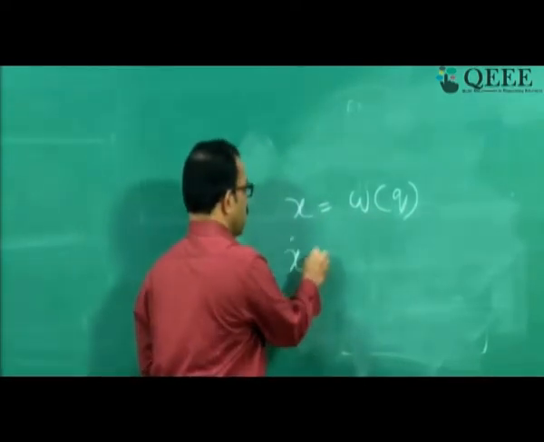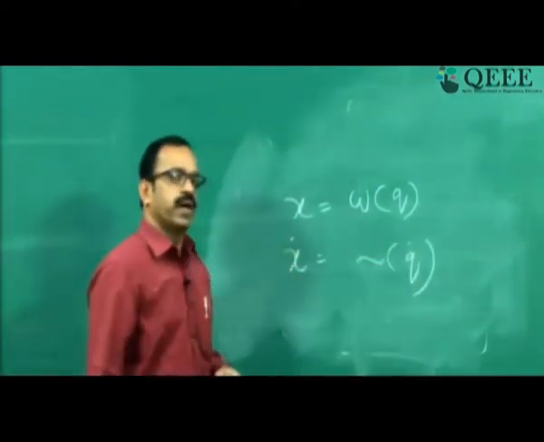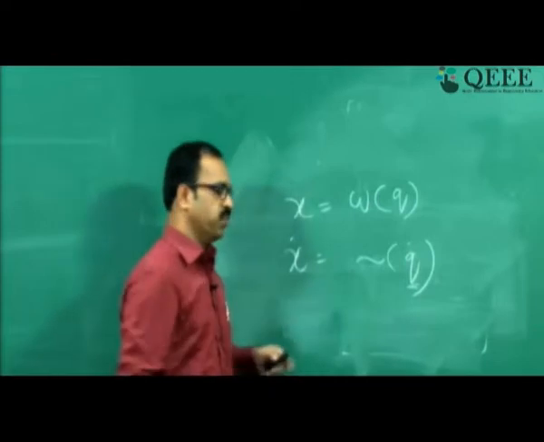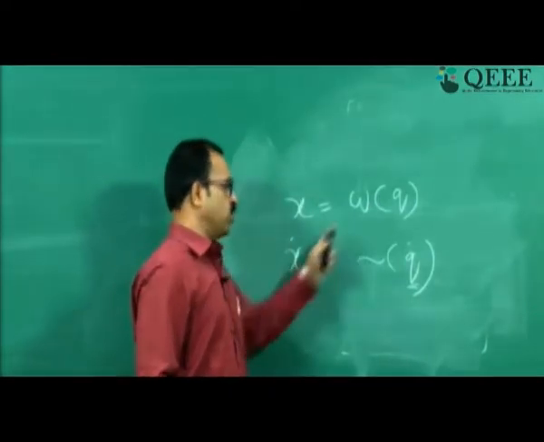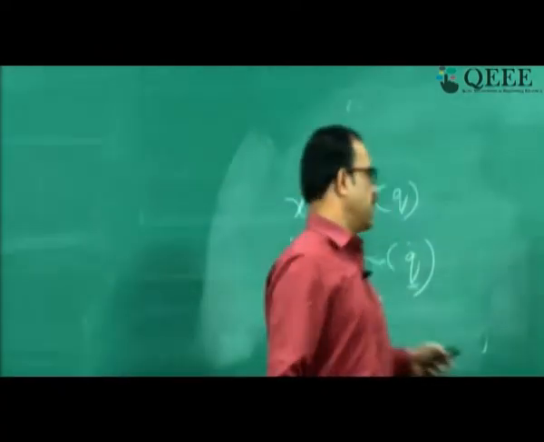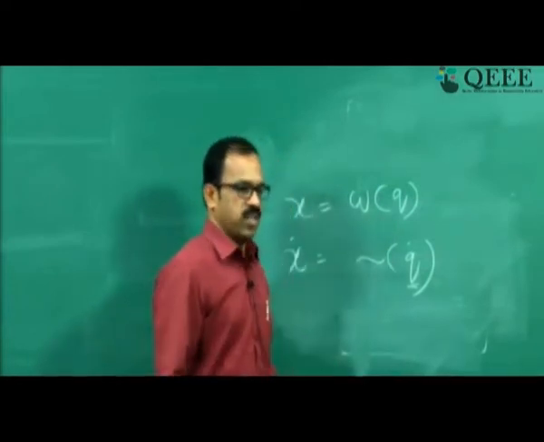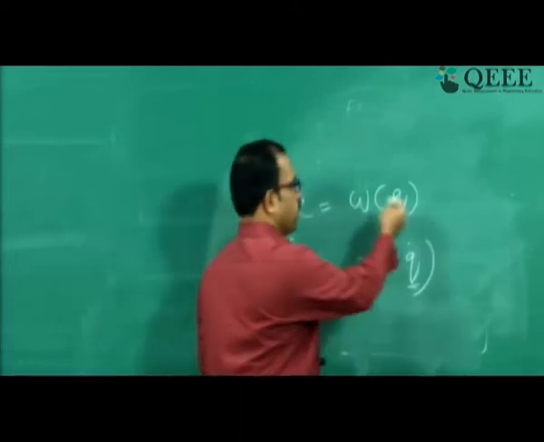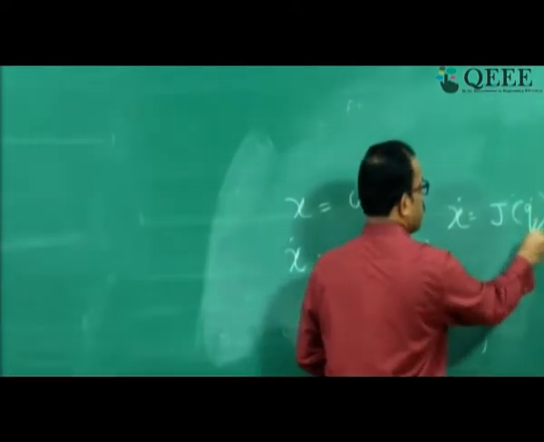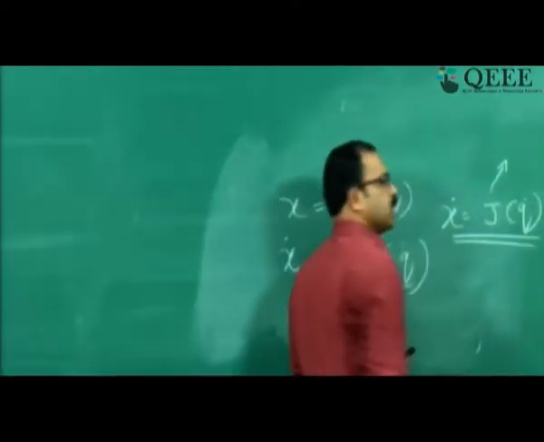Now if you want to get a differential relationship, what we need to know is how x dot is related to q dot. This is what we need to find out. Whenever there is a change in q dot, what will be the variation in x dot, or whenever I want to get a particular x dot, what should be the q dot. This is basically known as the velocity relationship. So the tip velocity and Cartesian velocity relationship is the differential relationship, and this is given by x dot = J q dot, where J is known as the Jacobian of the manipulator.